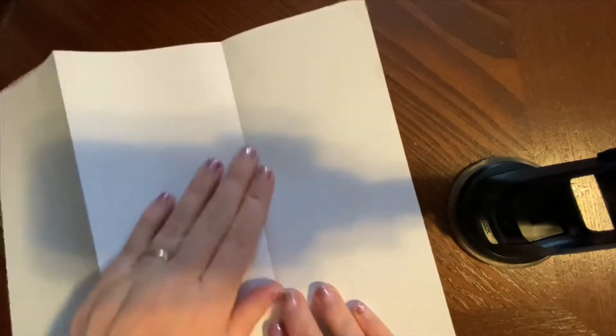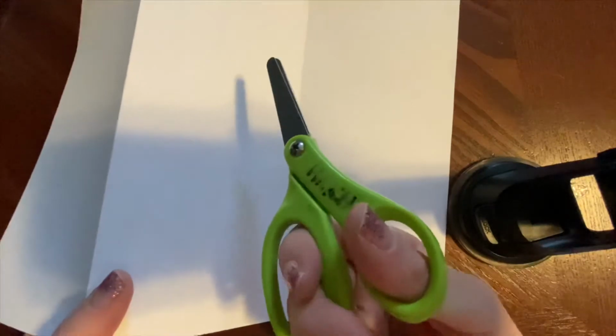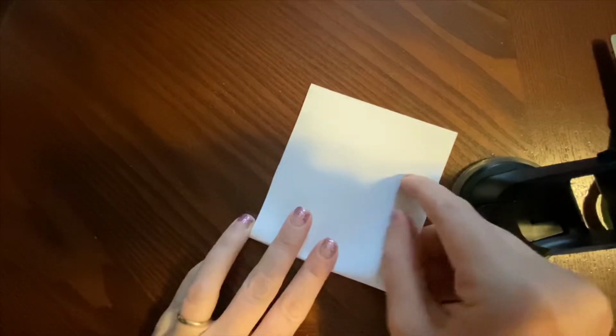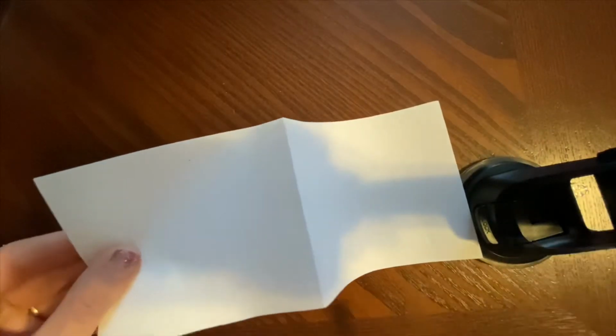We'll take one of those creases and take our scissors, keeping our thumb on top. We want to have our thumb on the top part of the scissors. We're going to cut right along that line. Now we're left with 1/3 of our big paper. What we really need is a square, so we're going to fold this one in half and get just about a square. Now we have another crease in the center and we'll cut that.